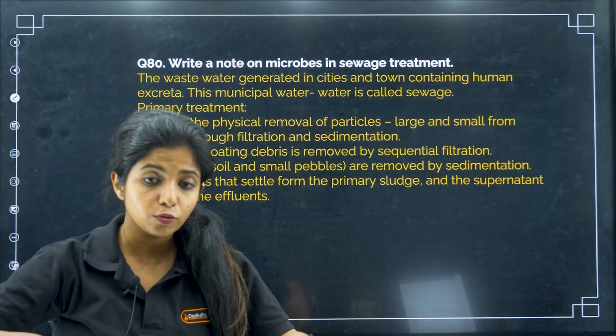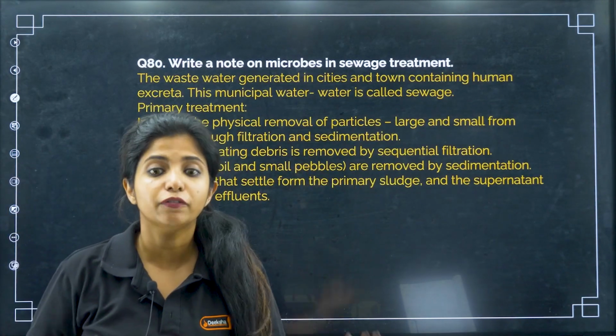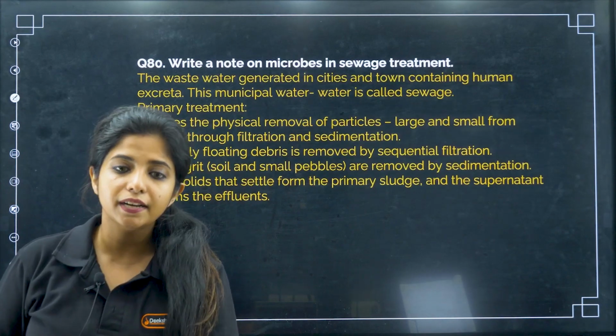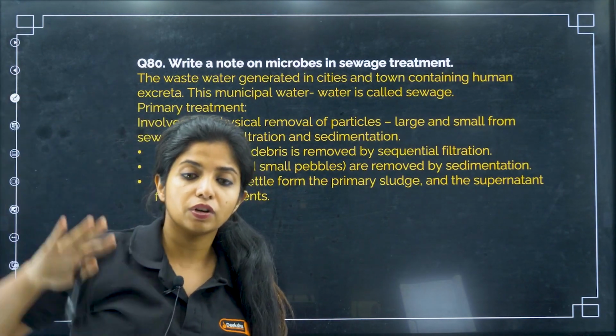If the amount of organic matter reduces, that means pollution reduces. That means BOD, the amount of oxygen needed, also reduces, right? The need for oxygen also reduces. And later, when the BOD is reduced, you put it into a settling tank where the flocs and everything settle down as activated sludge. The rest of the water is released into the river and things like that.